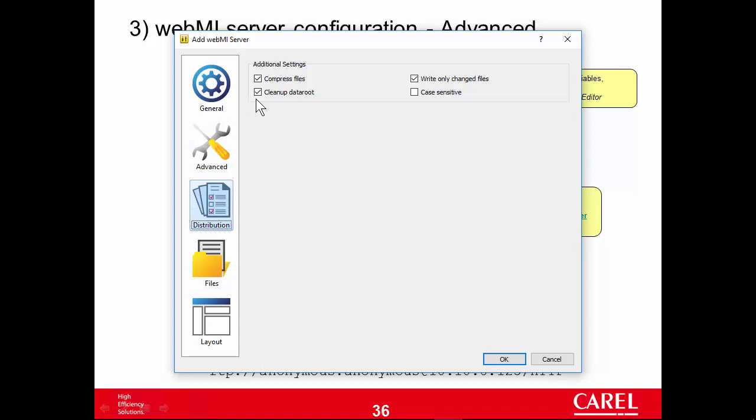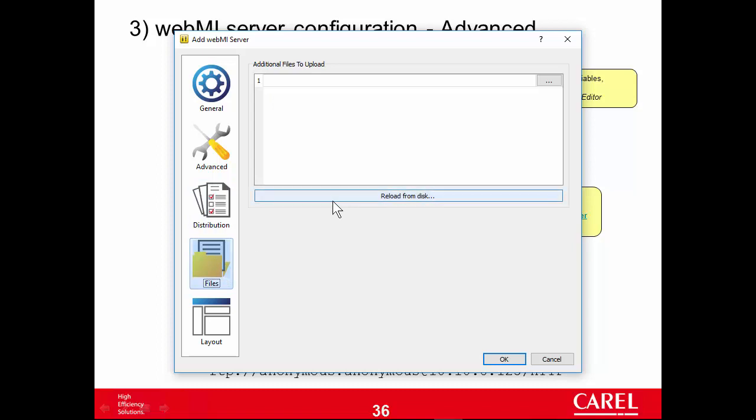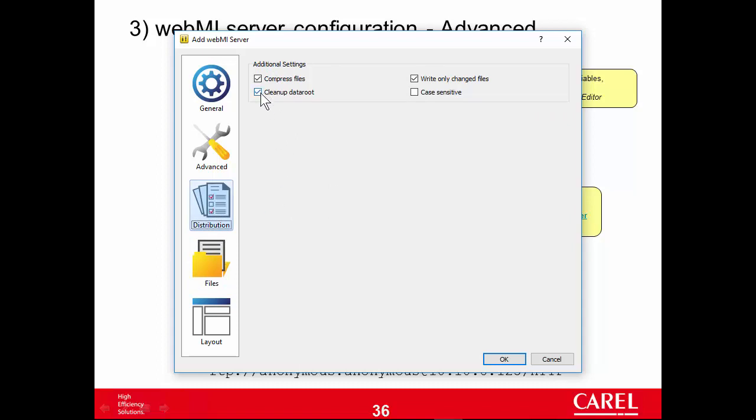To prevent the erasing of the files, you can use this. Here you can select additional files to upload together with the web pages. You can indicate all the additional files, for example the web kit, if you need it, the foreign object that we will see later, the PDF or the manual of the C.WEB of PIC application, the commissioning report or whatever else, any file. In this project we don't use this, so we can avoid it.